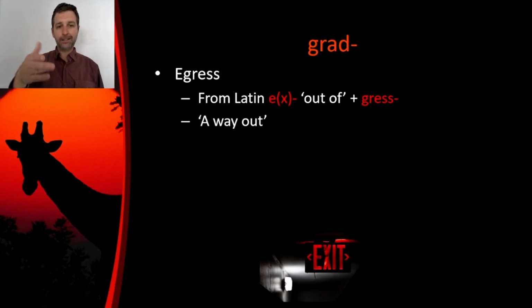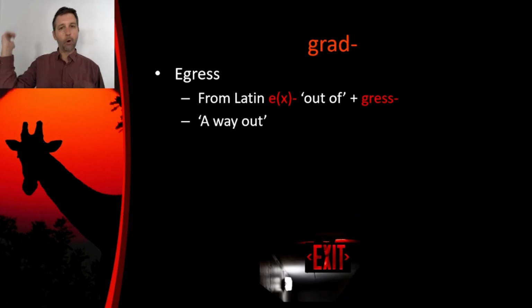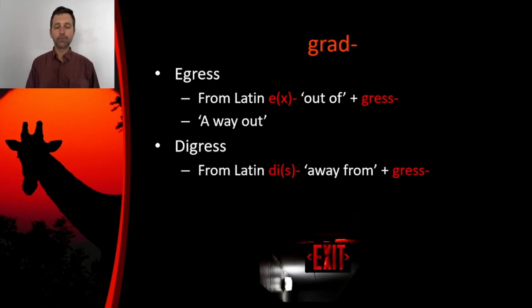Interestingly, our word exit comes from this X plus a different Latin root, that I at the end, which is actually just the Latin word for to go, literally to go. So an exit is a going out, it's a way out, and an egress is also a going out, but more like a stepping out, but it adds up to the same thing, all right? Again, we don't use this word that often, but it's good to know, and it comes from this gress root.